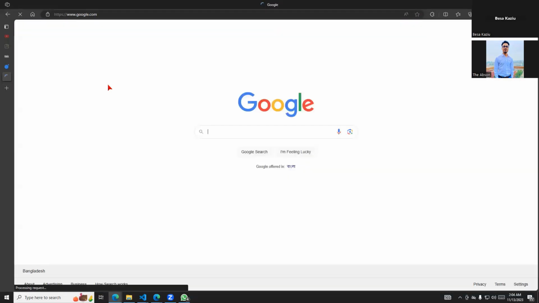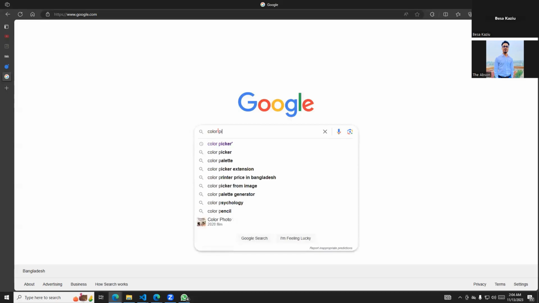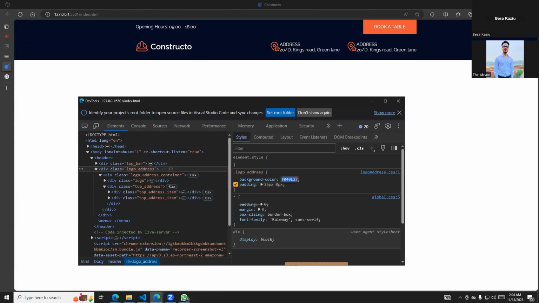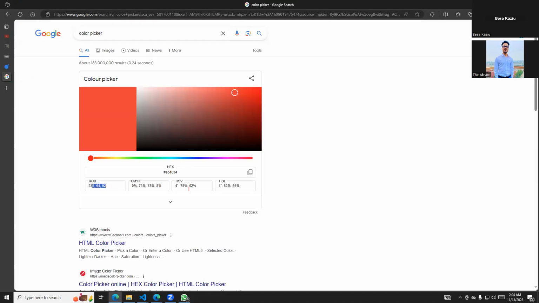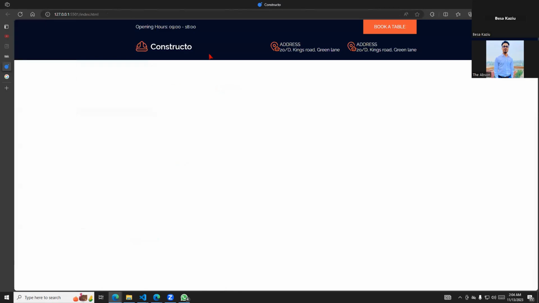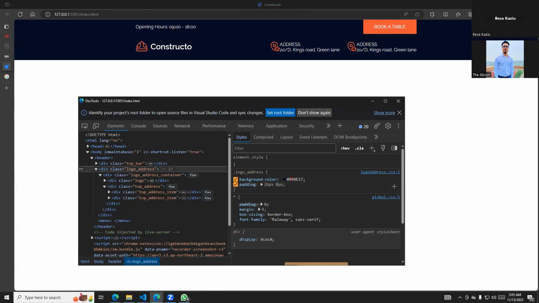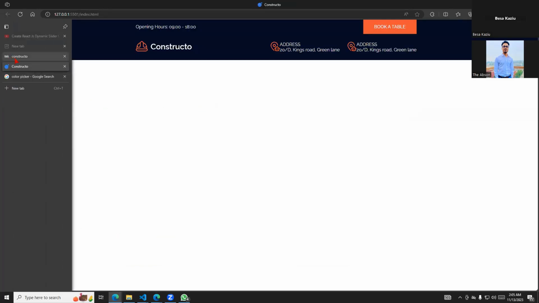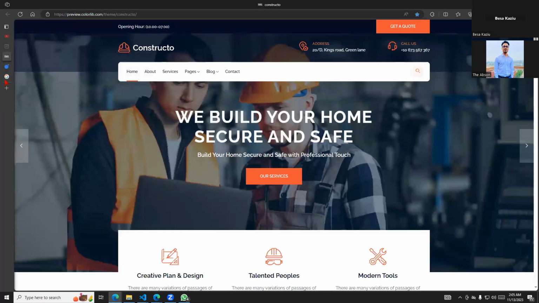go to google.com and search color picker. I'm going to take this color, paste it here in the hex, and get the respective RGB values. What I want to do is RGBA. It's a very interesting name, because I've converted this color, the same color, to a different way to express it. But if we use RGBA, we have an advantage.